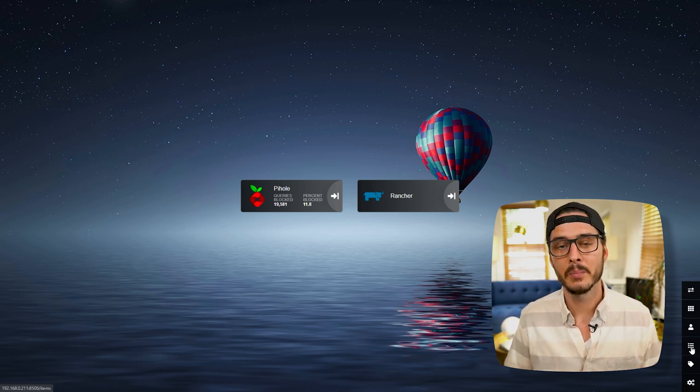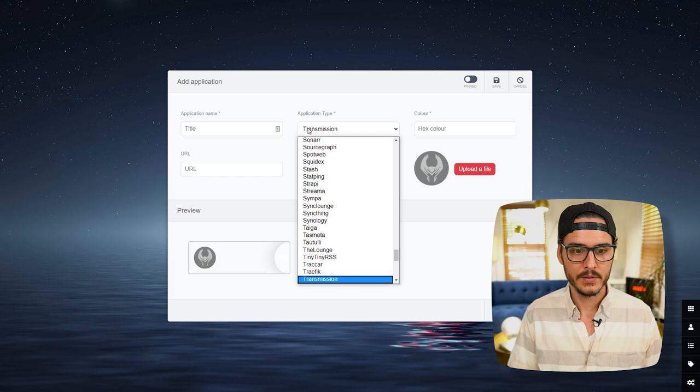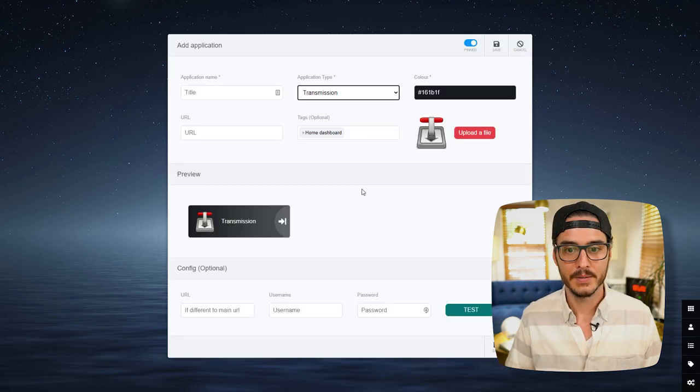So let's add another enhancement so you can see more examples of how this works. So I run Transmission, a BitTorrent client, and I actually seed 4 versions of Linux. So it's running all the time and it's seeding Linux so that the next person can get Linux. So let's tap into that Transmission web UI and pull that data up front on our app dashboard. So let's add another one. Add. Let's find it in the list. Transmission. There we go.